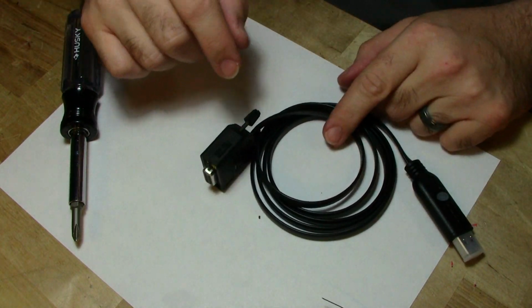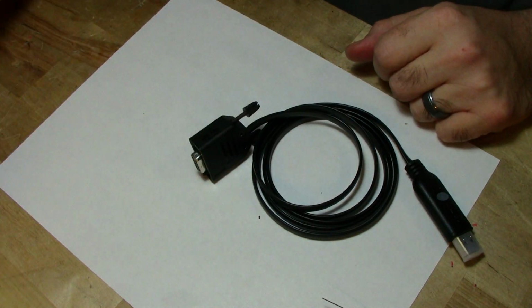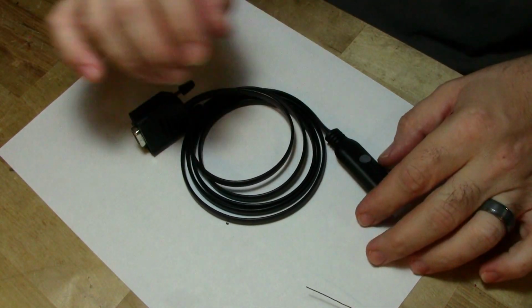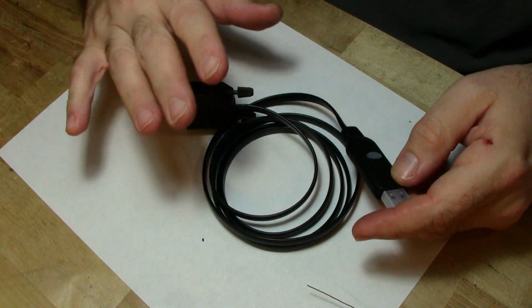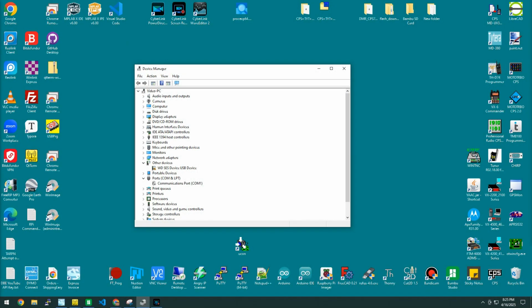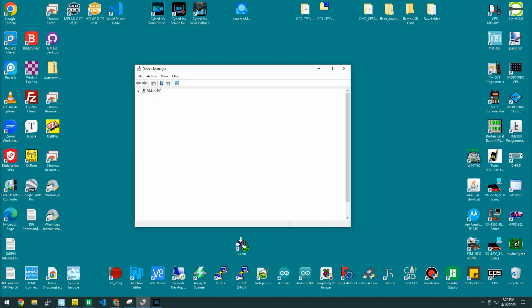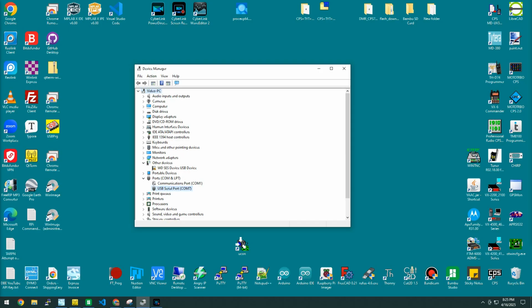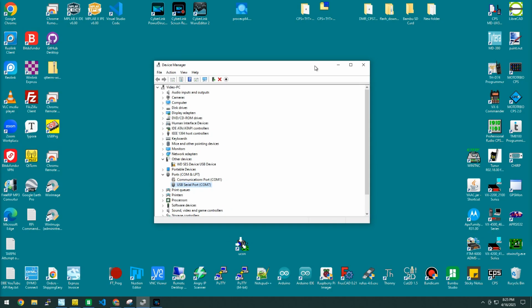Now I'm going to take you over to the computer and I'll show you what changes we have to make to the FTDI controller in the cable itself, to set this thing up for programming. Okay, I've moved over to my computer and I'm going to show you how to set up this FTDI controller. First thing we're going to do is plug our cable in, and we should see in Device Manager a USB serial port device pop up. This particular one came up as COM7, so we know that we have a properly installed driver and the cable is technically working as far as the operating system is concerned.